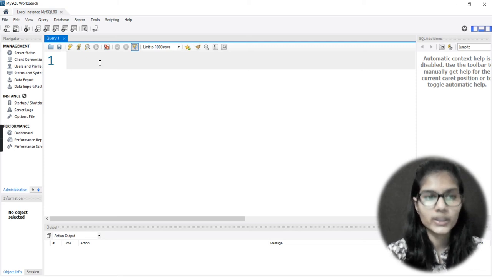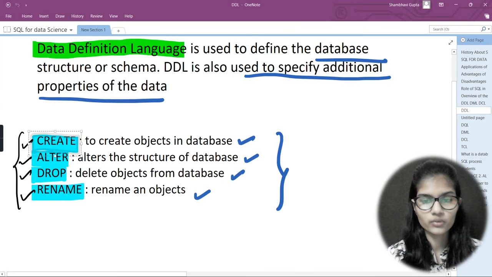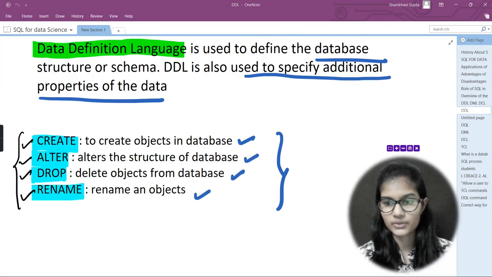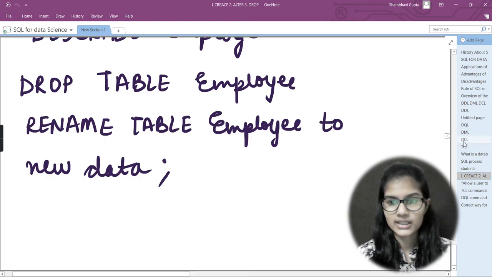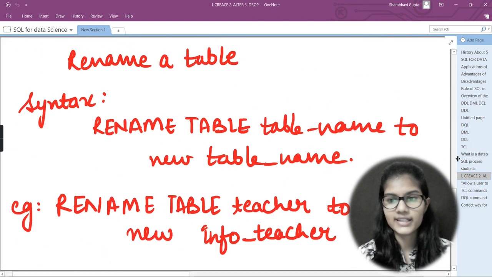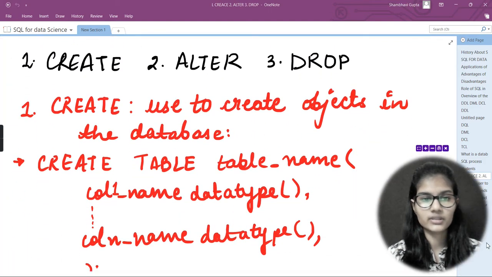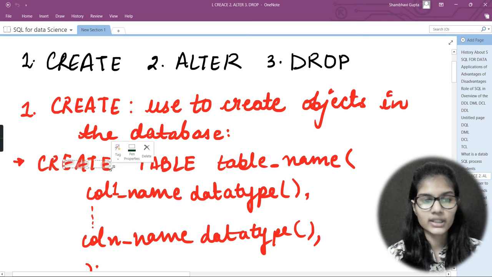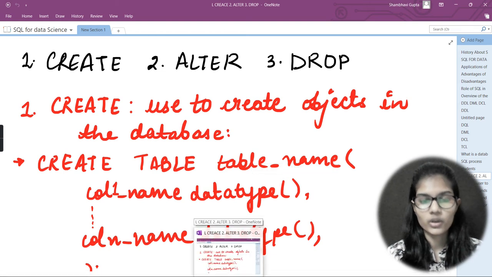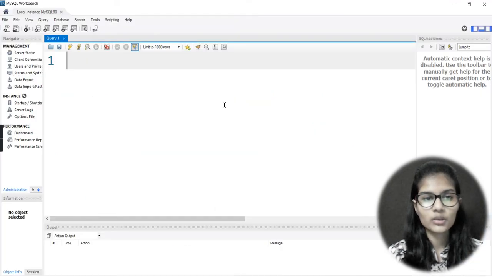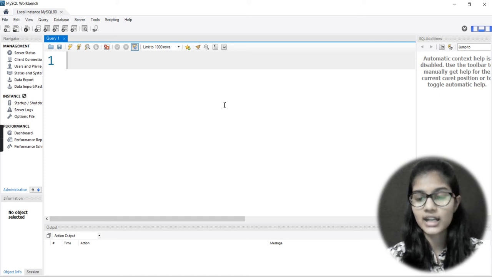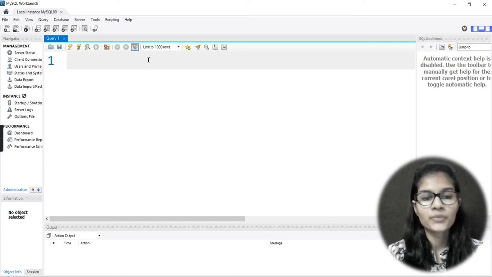So what's the procedure for creating the database? Let me once again go to the OneNote for a while. Let me come to this place, and one second, let me go above right here. So this was the command which we have already seen, for how to create a database. Just have a look. What we do is first write the create query. After that we put the table and then we write the table name, that is, the name of the table which you want to create. In the same procedure, we create the database as well. I just told you how to create the table, right? Even the process for creating the database is the same.